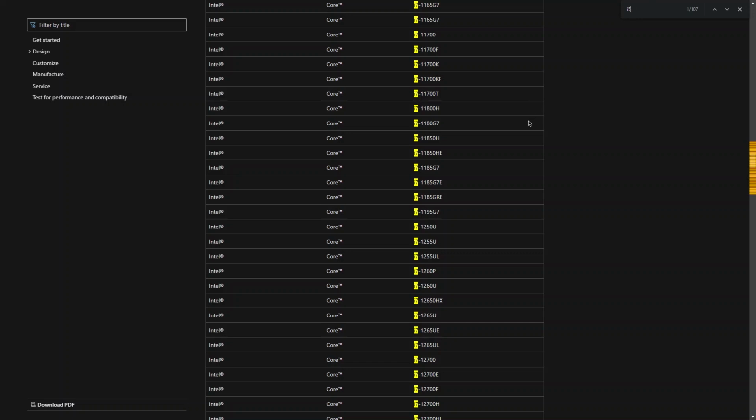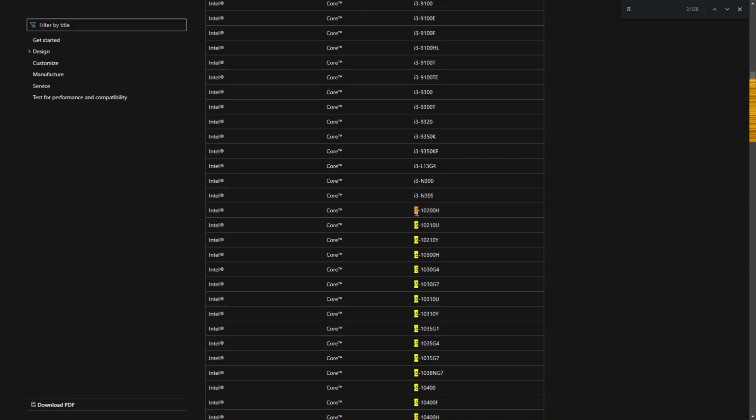So you can find your processor here. If your processor is supported and you have 4GB RAM and a good hard drive or SSD, you are now free to upgrade. Maybe you will not find your processor here, but that's not a problem, okay? You can also run Windows 11 on unsupported hardware without any kind of problem.